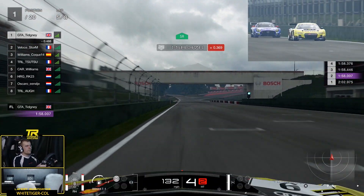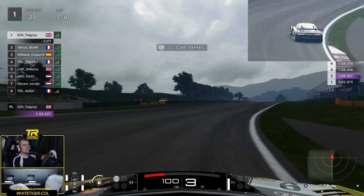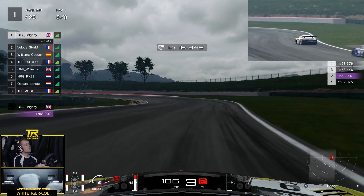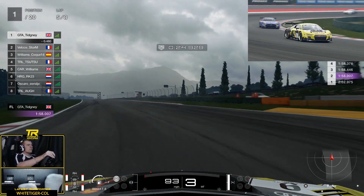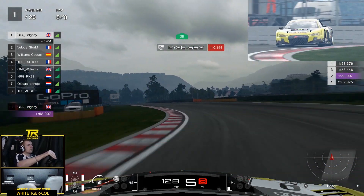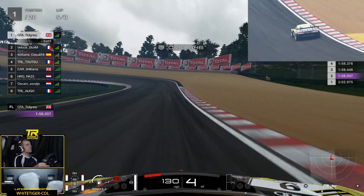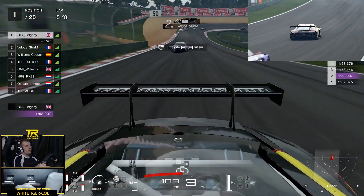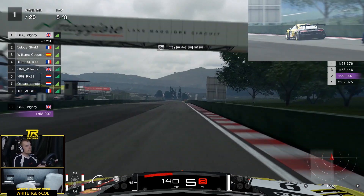Advancing to lap five — tire wear starting to have an impact. Our lap times on the right are all 58s, we're in the perfect place. The TV camera shows the gap has grown between Storm and Koke. Going through the left-hander, Storm is still at bay around the half-second mark. One and a half tenths down on our fastest lap but we're still pumping in these laps. Clipping that curve beautifully — then into the braking zone, and the car gets a really weird snap oversteer. I went to catch it and it went wonky.